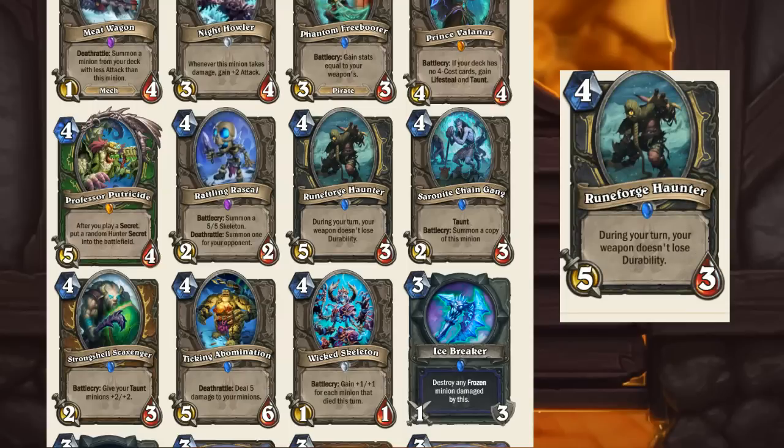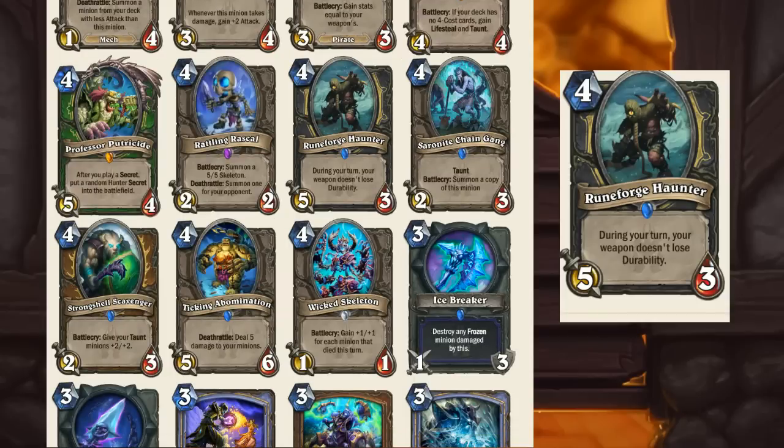Runeforge Haunter. During your turn, your weapon doesn't lose durability. Oh, and that's a rogue card, 4/5/3. Interesting. That's an interesting card. That actually works well with that one crazy rogue weapon deck I was trying to make, and then you throw him in and you don't lose durability on it, so you have a super weapon. That could be really fun.